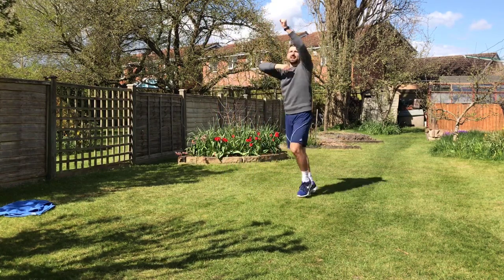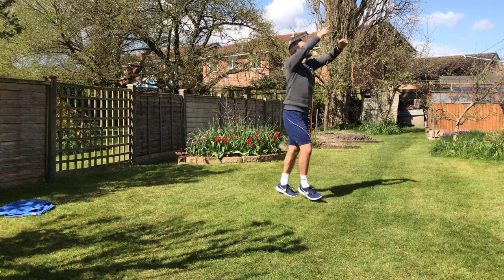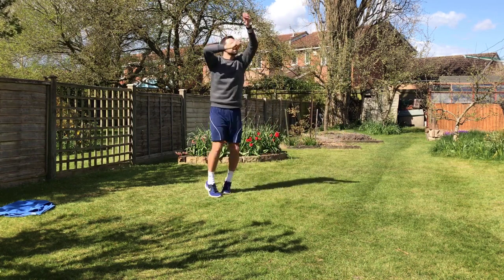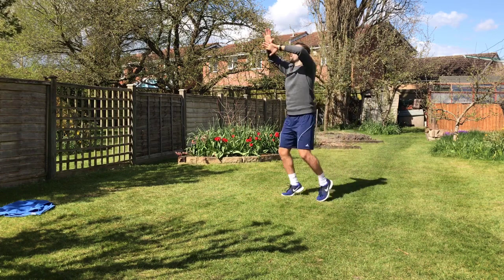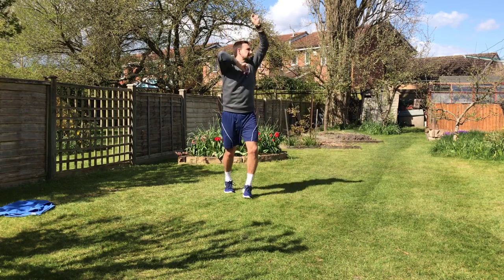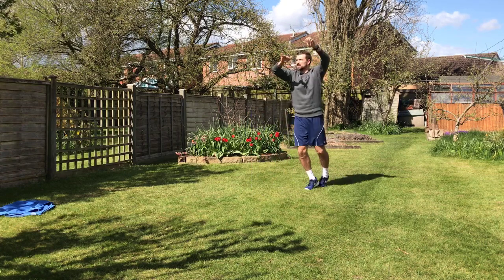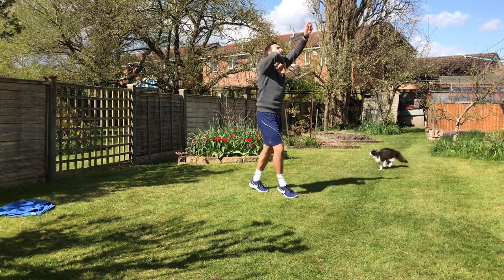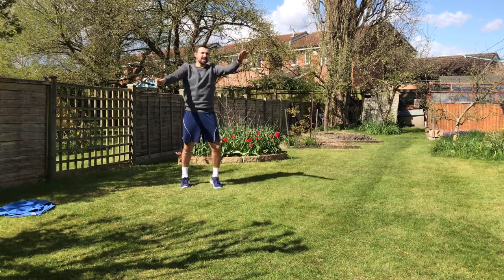See how many leaves you can catch at home for me. Keep going, keep moving around, grabbing those leaves. I'm gonna jump for some as well. Brilliant, keep on your tiptoes. Well done at home, keep moving. Stay on those tiptoes. We're nearly there, we've nearly done it, guys. Keep going. 5, 4, 3, 2, 1, 0.